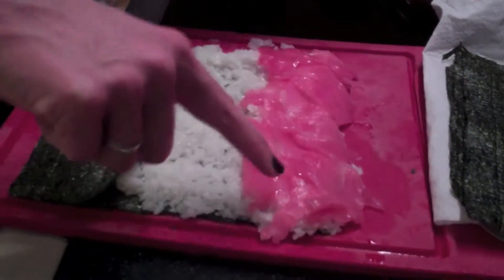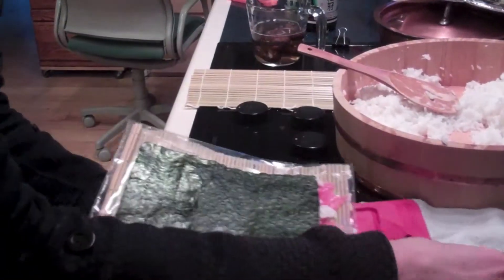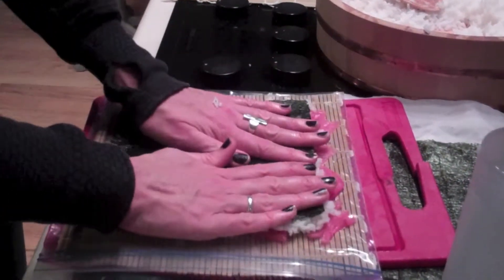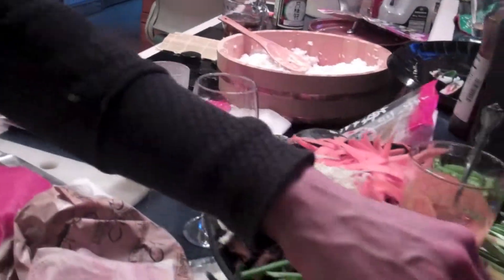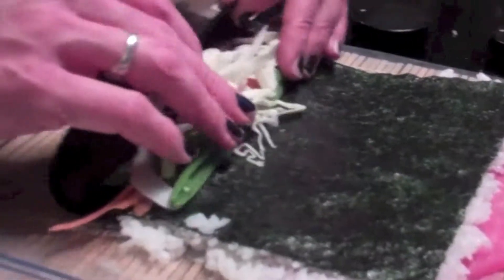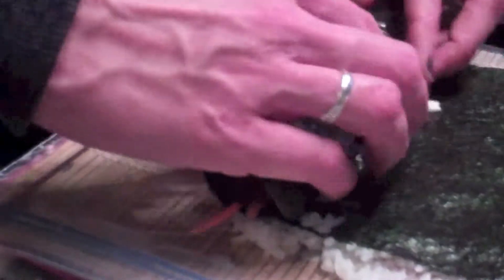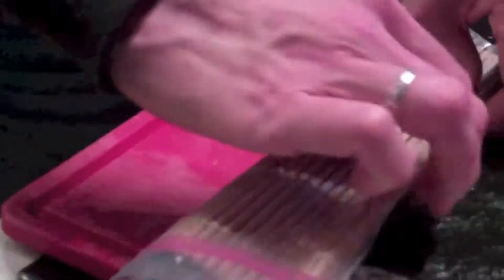Then I do similarly to what we did last time — I take the nori and the rice and spread it out. For this roll, it's actually best if you get the rice all the way to the top edge and leave space on the bottom. So I have the nori, the rice spread all the way up to the top, and then the fish sort of thinly sliced on top. Then with just this action here, we have an inverted roll. Good to sort of press it down and make sure the rice is really firm, because it's going to be a little harder for it to stick together. Then the same way as the last one, I'm going to put the vegetables. I'm probably not going to put any fish inside since we have the fish on the outside. It becomes a little bit more important to use the rolling mat here.